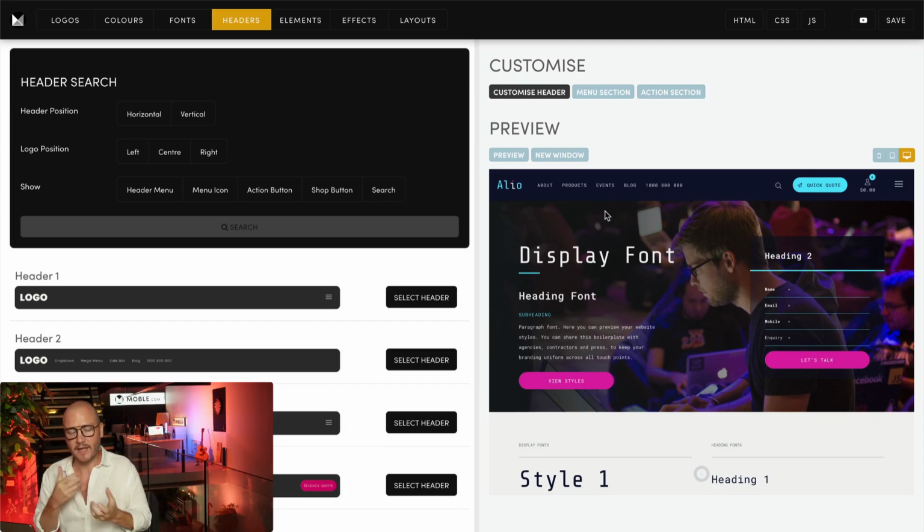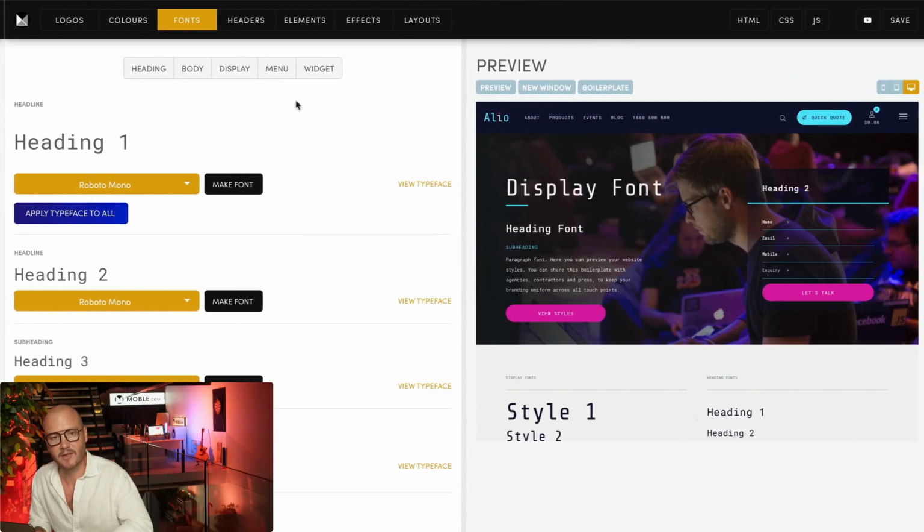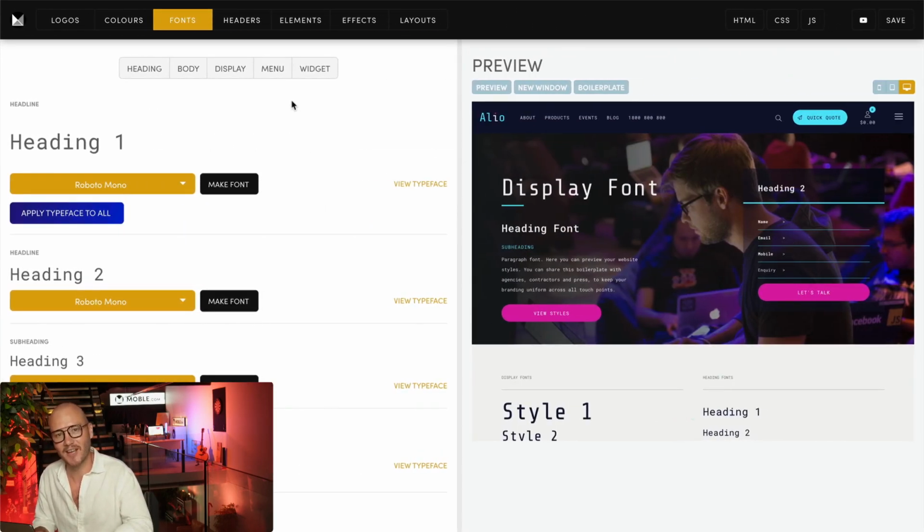All right, so now that's where we'll make the decision on if we want to change those to the mega menus, which we're now going to do. I'm going to move on to change those to mega menus. But before we do, I'll just show you back in the fonts area where we go if we want the font to change in the header, right?